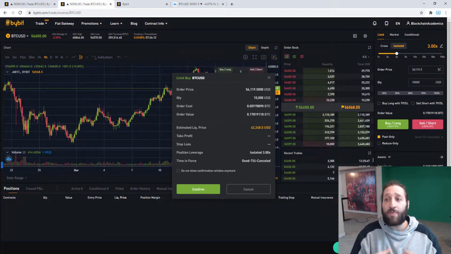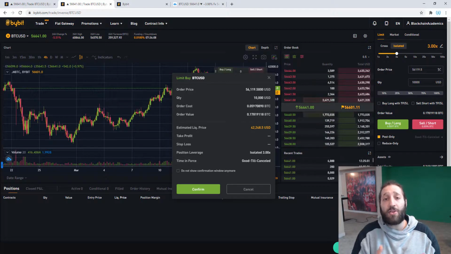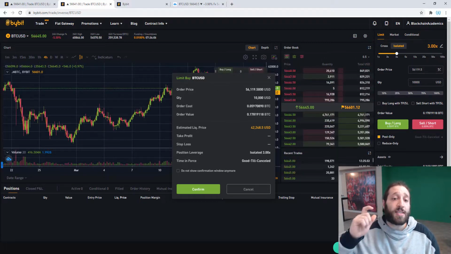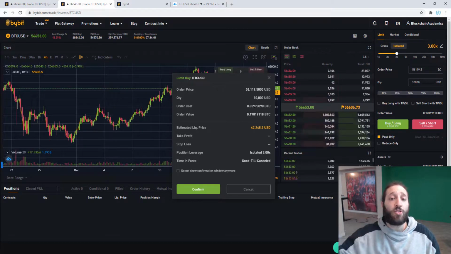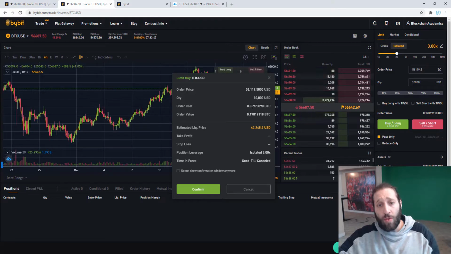There are obviously some funding rates. There are some fees that you'll be paying to do so, and your spread is smaller. So from your liquidation here at 42K, you'll lose the 0.059. This is how much 10 grand costs in USDT, and this is how much your entry costs because you're going 3x long, almost 3x less, but there's fees and things like that incorporated. So you are risking 0.059 in an isolated trade.